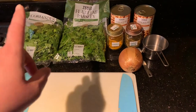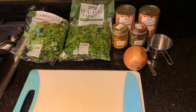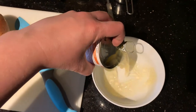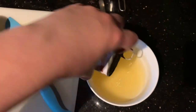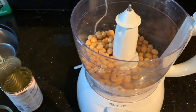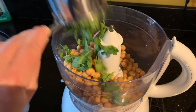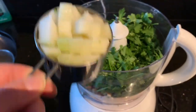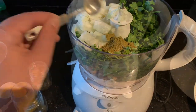These are all the ingredients you need for the falafel: coriander, parsley, chickpeas, turmeric, cumin, and an onion. I'd also advise having some salt and pepper for seasoning. First drain your chickpeas but reserve the aquafaba — that's the chickpea water. Pop both tins into the blender, then add one cup of coriander lightly chopped, one cup of parsley, one cup of white onion.